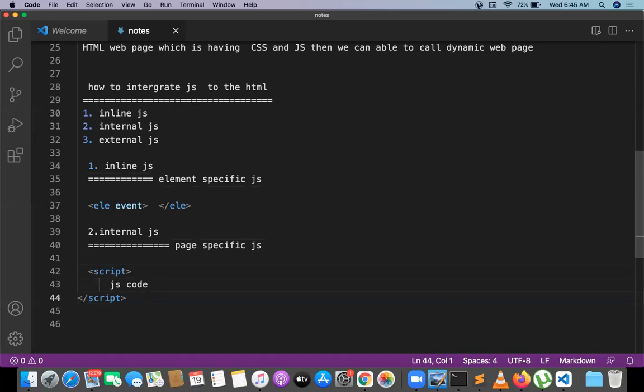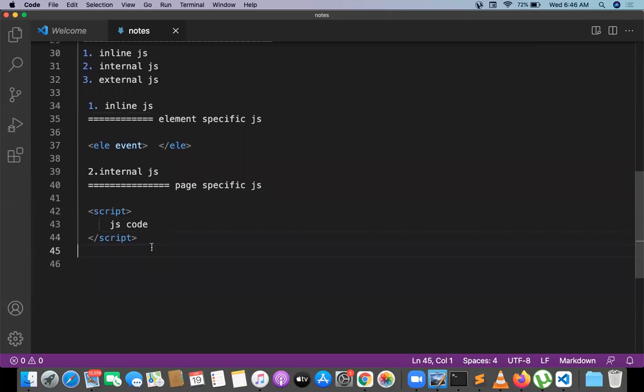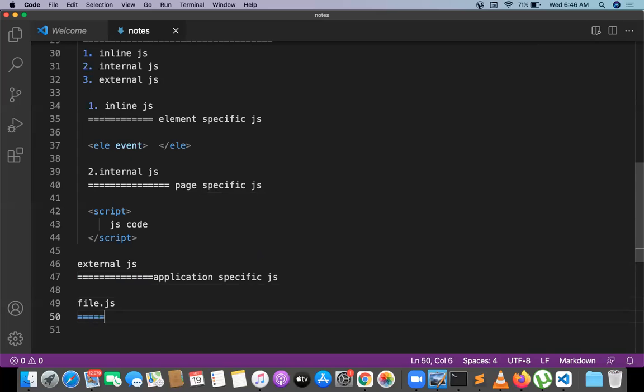And coming to the external JavaScript, this is going to have application specific JavaScript. For example, I'm going to create something like file.js separately, and there I'm going to write all the JavaScript code.